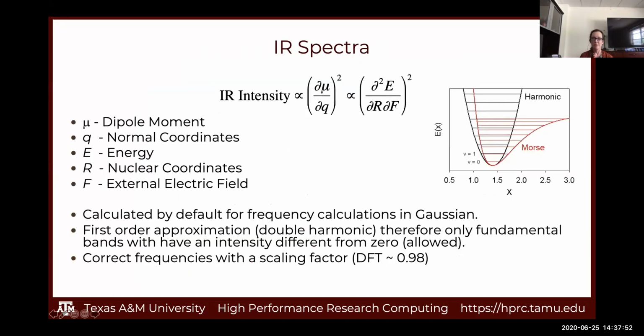Okay, so a lot of people like to calibrate against IR spectra. We've already done frequency calculations and looked at some of the vibrational modes in one of the earlier hands-on sessions, but I want to talk a little bit about IR spectra and remind you that our frequency calculations are to first order. We have the harmonic approximation for our frequency calculation. So the higher you go in the vibration, the bigger the error is going to be, because our vibrational well is more Morse-like, and sometimes it's substantially Morse-like.